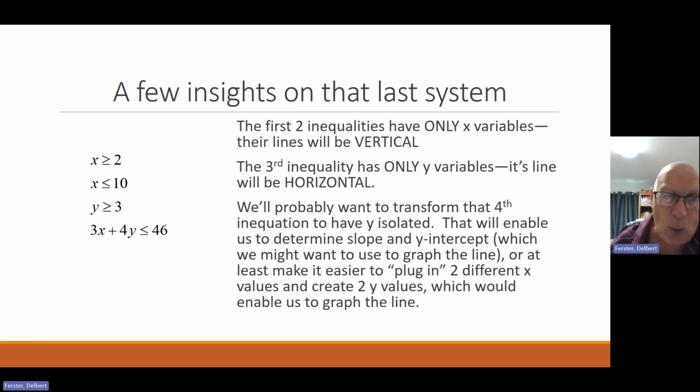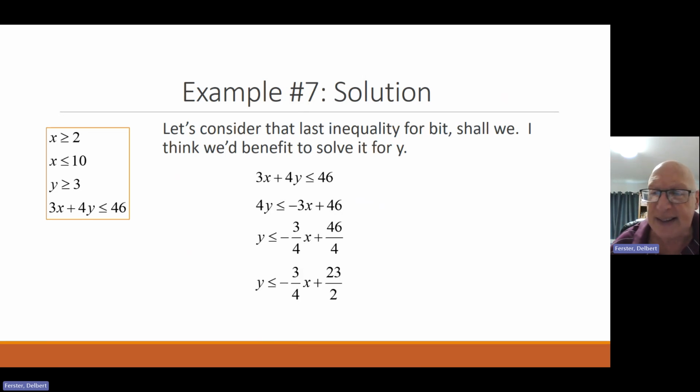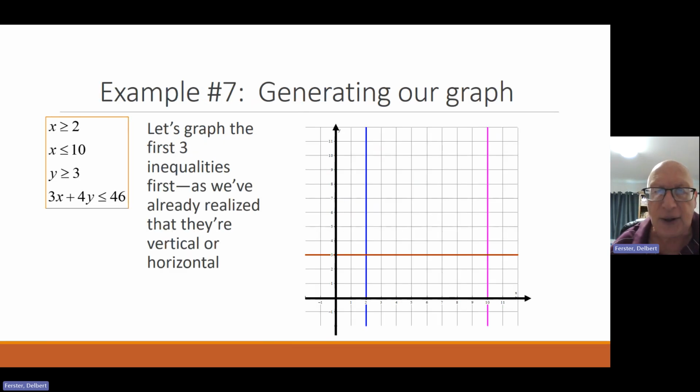All right, that last inequality, if you want to go ahead and isolate, you certainly could solve for y. That doesn't look so nice, you know? That doesn't look so nice. So you know what you might want to do? You might want to not do intercepts and slopes to get that line in play. You might want to do a little plug and chug, maybe make a T-chart. So if you say, well, I'm not graphing 23 halves or 46 fourths, I'm kind of with you, right? That's not so swell. So maybe a good choice for x plugged in would get to something for a nice choice for y.